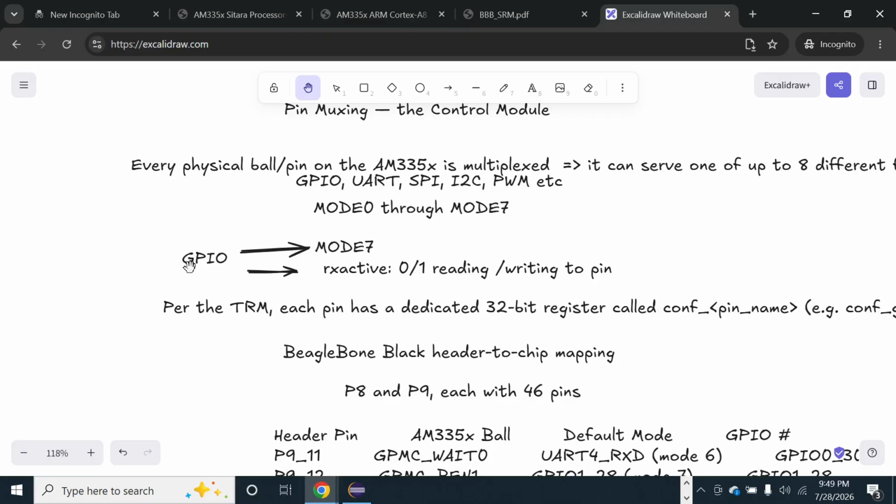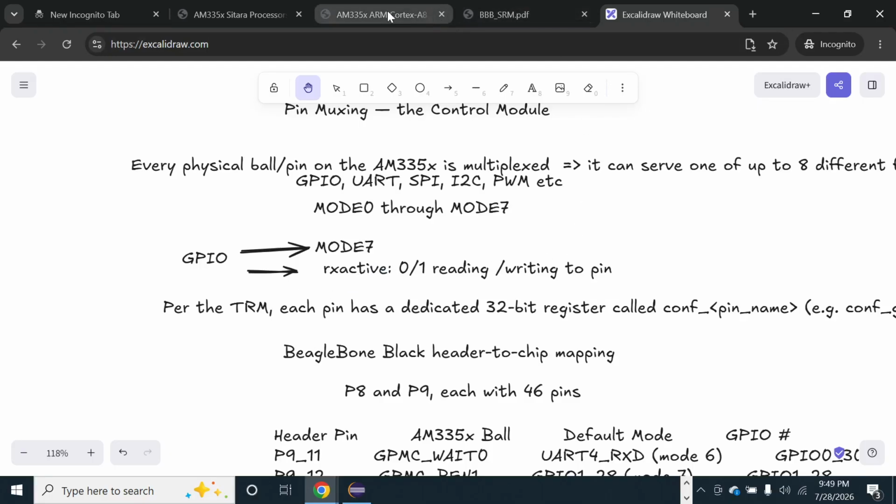However, when you are setting your pin into mode 7, there are a few things that you have to keep in mind. You have to set whether you want to read it or write it. That's where this rxactive comes in handy.